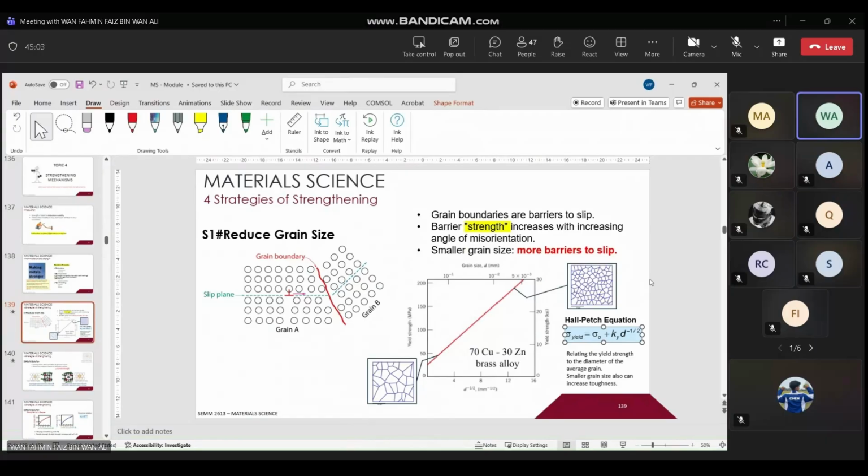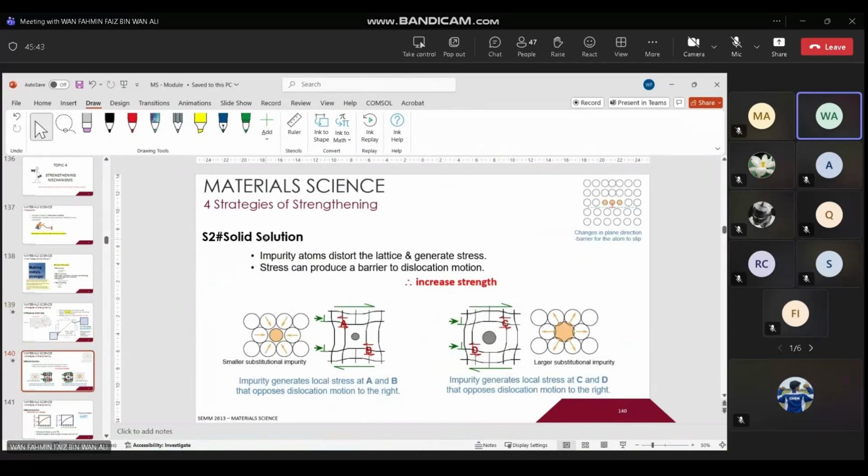Dah 10 tahun. Starting 2016 until 2025, there will be none of the questions technically asking you to derive the Hall-Petch equation or to use the Hall-Petch equation to solve for the grain characteristic. It's just for your information. What you need to do is understand what reduced grain size means, what the features will look like, how the grain features will look like. Right? What does it mean by grain boundary? How does the grain size correlate with the grain boundaries? That'll be all.